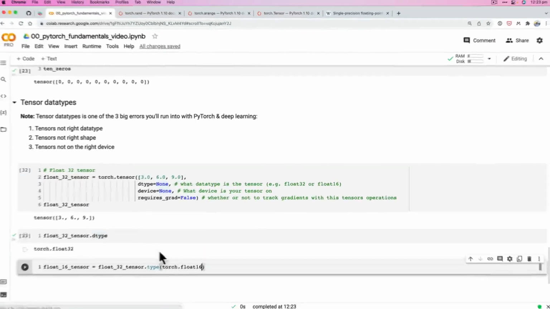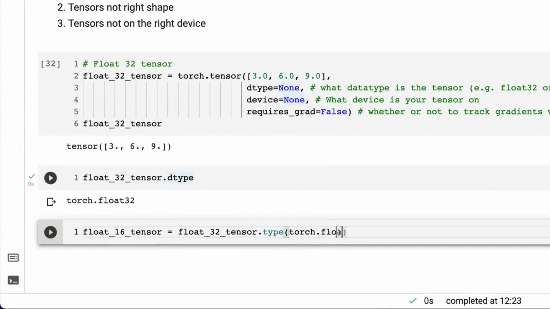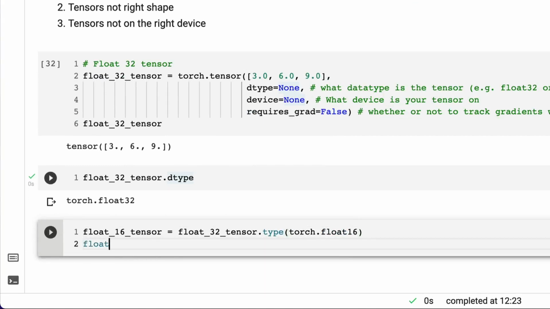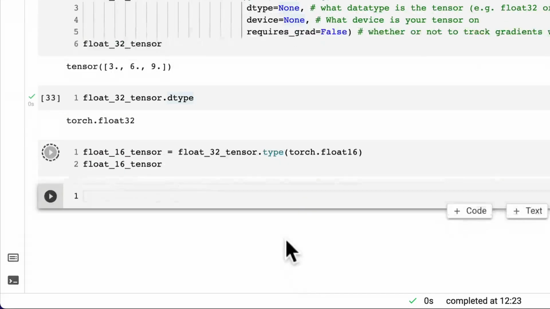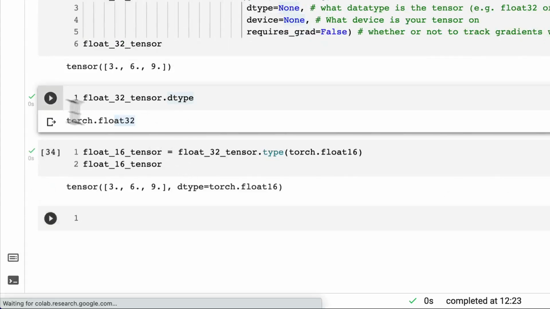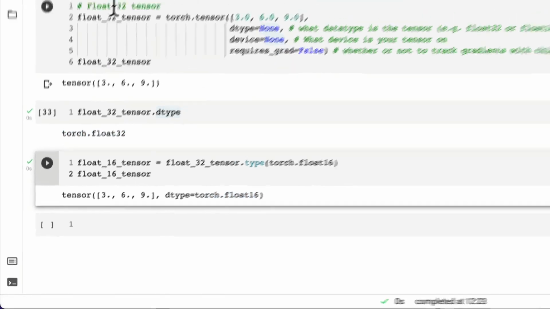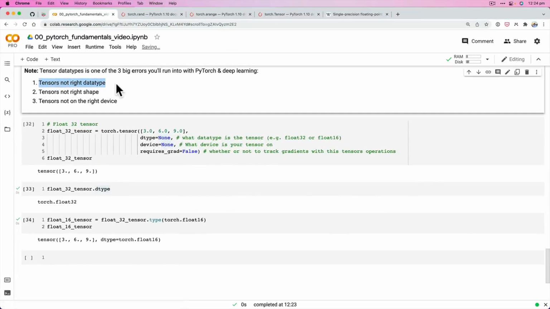So the same thing. These things are the same. Let's just do half. Or float16 is more explicit for me. And then let's check out float16_tensor. Beautiful. We've converted our float32 tensor into float16. So that is one of the ways that you'll be able to tackle the tensors not in the right data type issue that you run into.